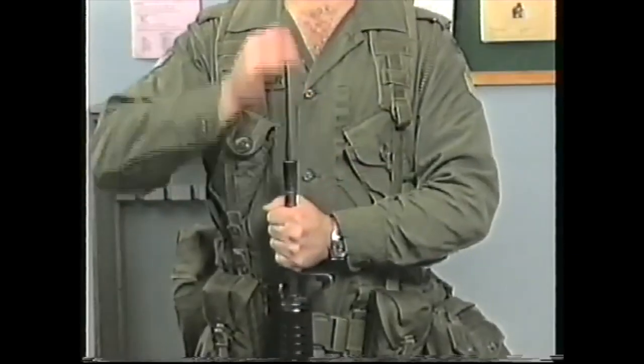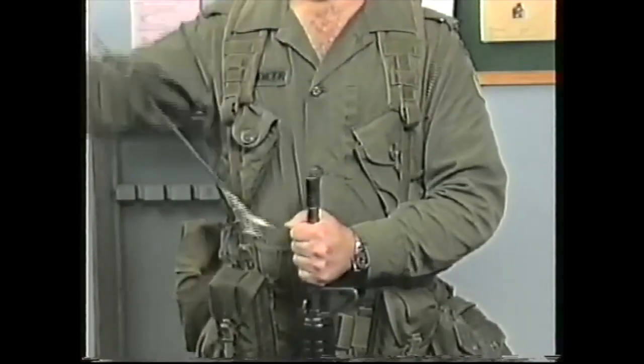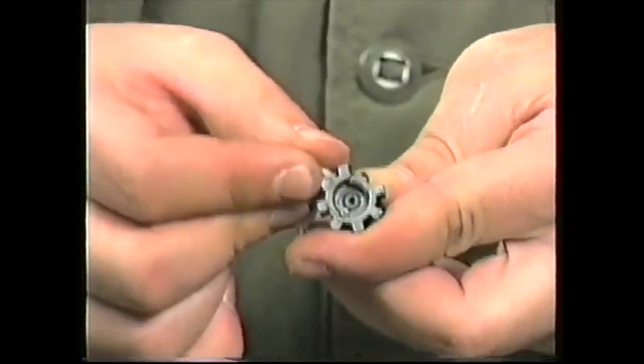Pull a lubricated swab through the barrel. Lubricate the locking lugs in the chamber.